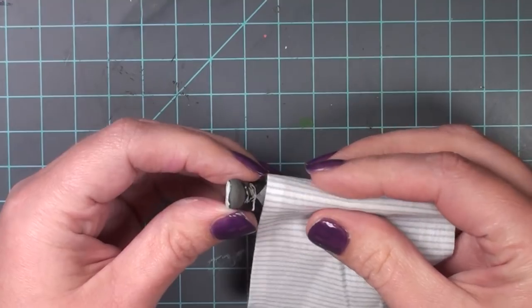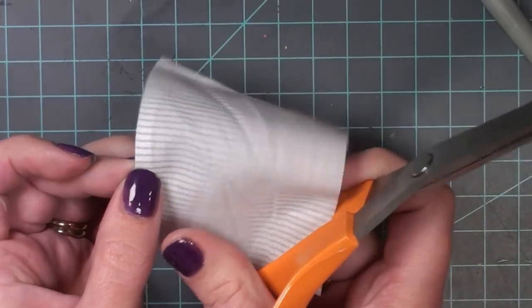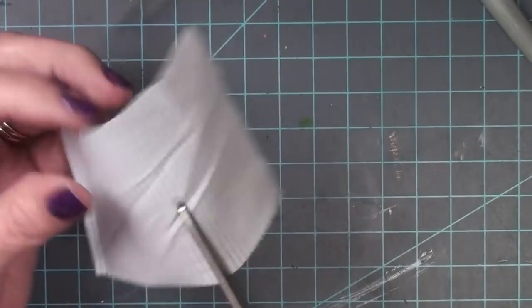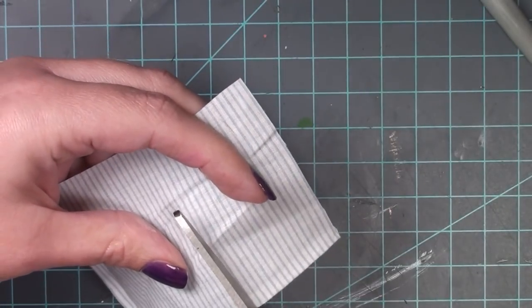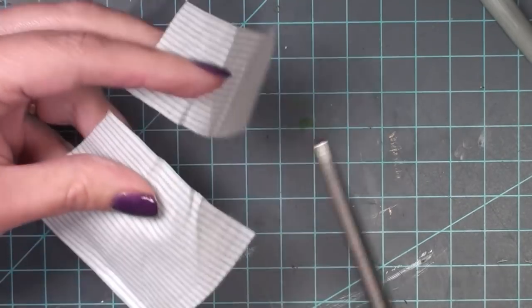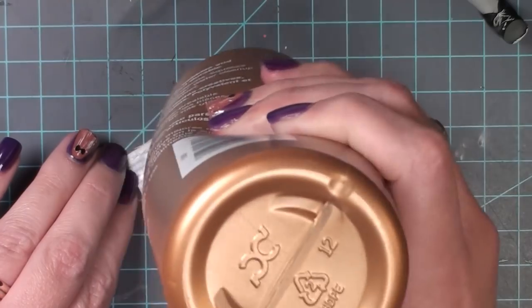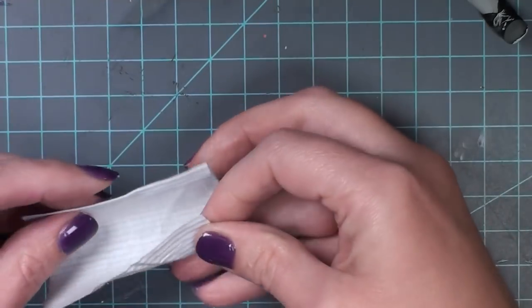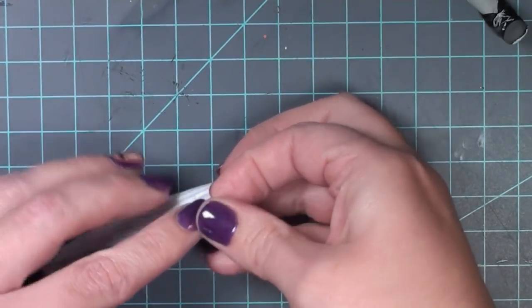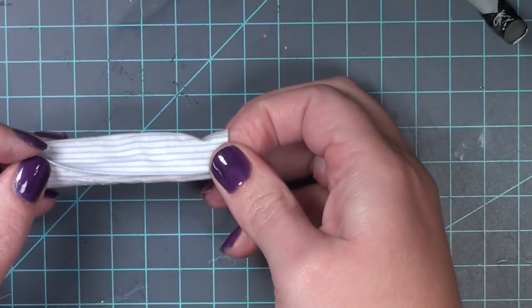Once that's all glued down, I'm going to test it on my leg and see how wide my pant leg needs to be. Then I have it marked out with my fingernail, and I'm going to cut off the excess fabric. Now I can go ahead and add glue to the right side of my fabric, because I know my hem edge is going to wrap around and glue on top of that fabric, and I can create my one pant leg for cousin Farouk.